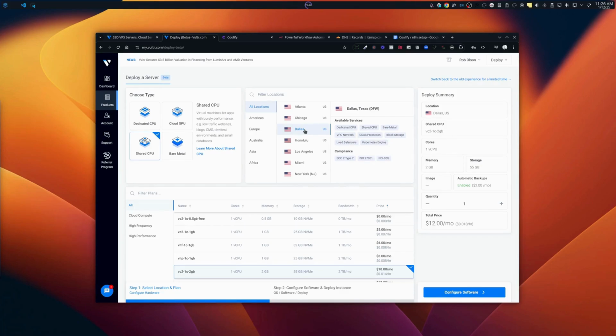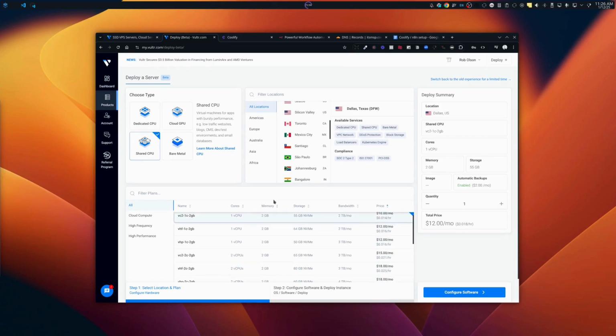So as simple as this is, select your CPU. Now this is going to give you the lowest cost. It's a shared CPU. It's going to be just fine for this. Later on, if you have 100 clients, you might want to do something like cloud hosted, dedicated CPU, whatever. We're not going to worry about that. You're going to be just fine for a while this way. So 1, select the shared CPU. 2, select the location, and then 3, we're going to select the server size.